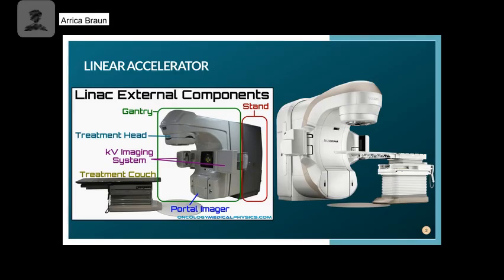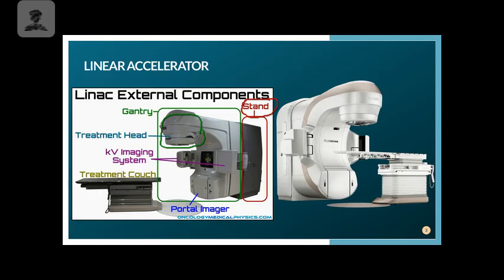So here we have our main machine, which is the linear accelerator. On the schematic drawing here, we have what's called our drive stand, in red. This is the back of the machine that doesn't move. It's going to house more of our electrical components and the things that help power our x-ray tube. In the green, we have our gantry. It is that whole circled component because that's what rotates. But when I'm talking about the gantry, I'm usually referring more to the treatment head, because that's where our x-ray tube is and where our actual treatment beam will come out of.